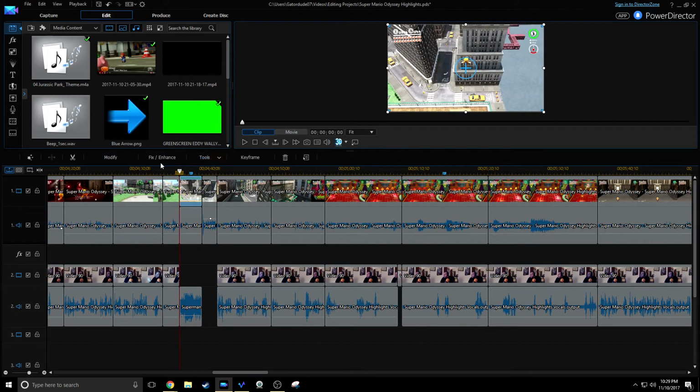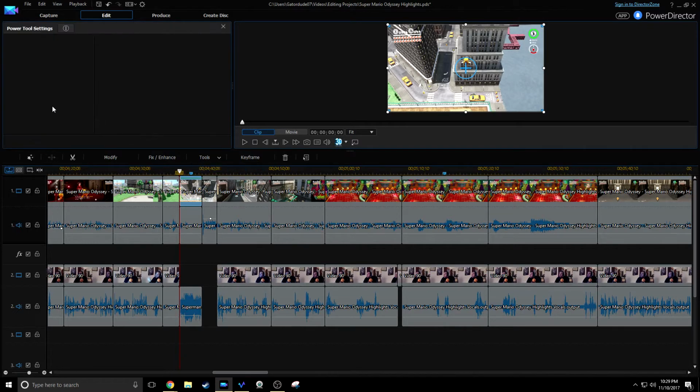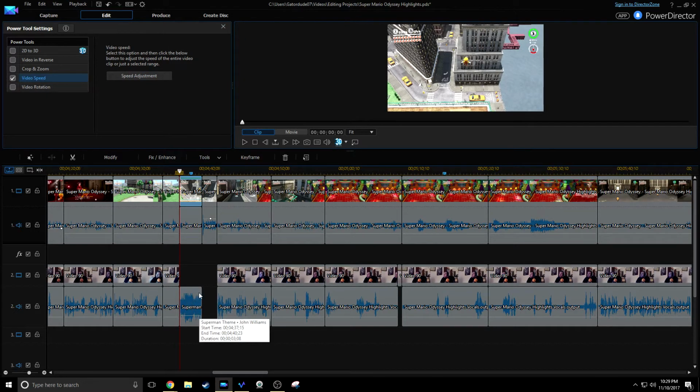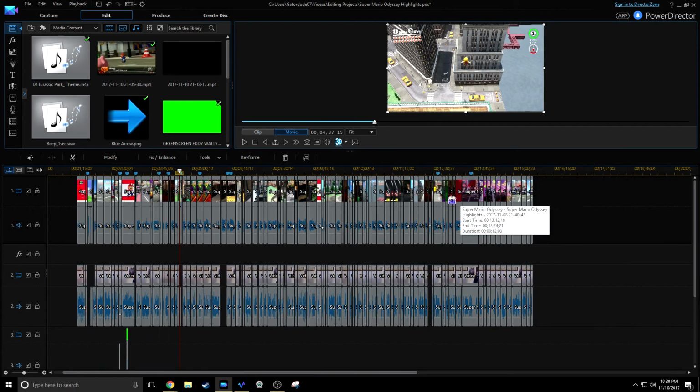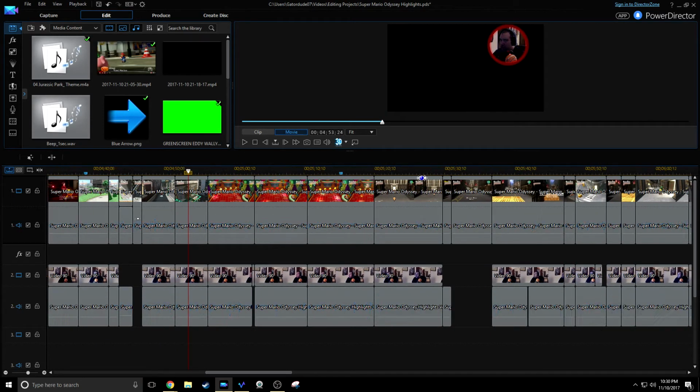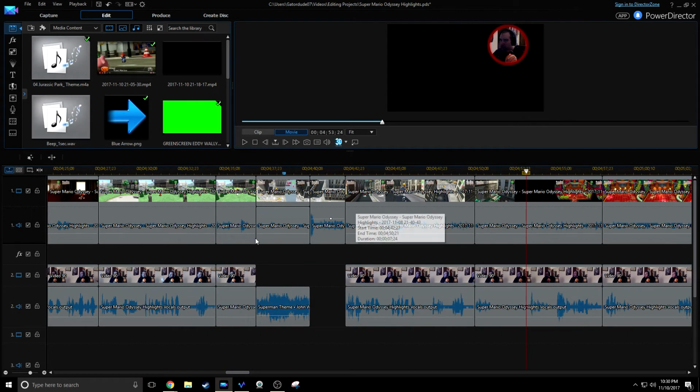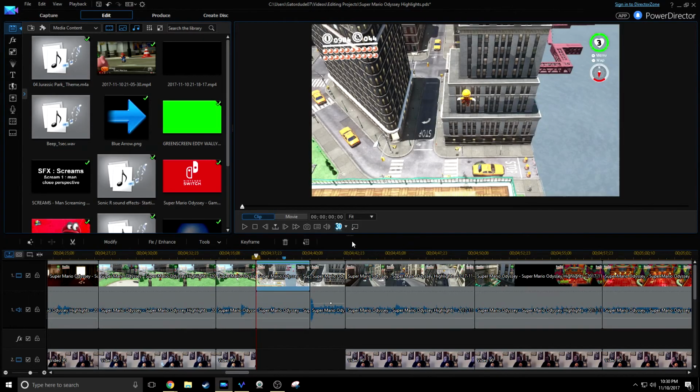If I wanted to do that, I would just go to Tools, Power Tools, and then video speed. But I would have to measure how much this is, so I'd probably cut a certain part and then make that bit start where this is. Make it 3.8 seconds. But that's gonna mess with all of this, so then I would have to extend this out, select all this, and move it around. But yeah, I'll do that in my own time. Like I said, I still need to make an intro, so I'm definitely gonna be watching this over and over again. But yeah, real quick, let's just watch that one more time, just for funsies.